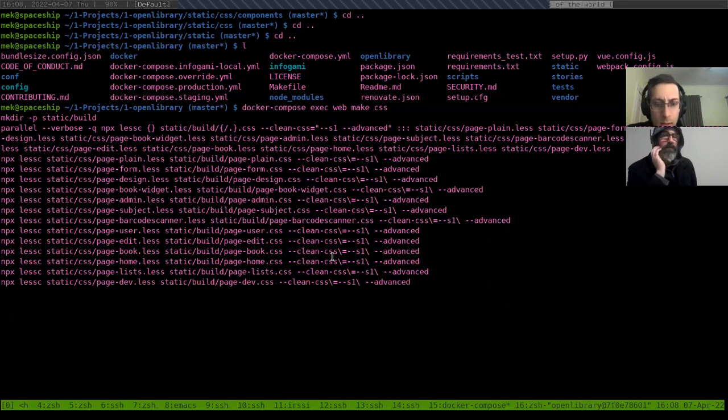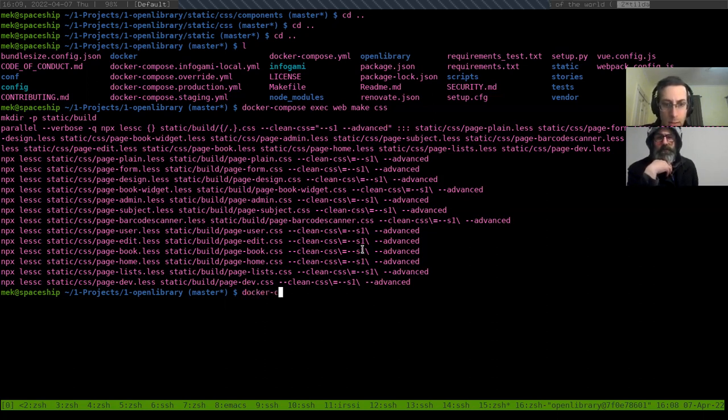You might not know about this, Mac, but we can watch the CSS files. So if there's any change, it will automatically rebuild. That's awesome. What is the right way to do that? Is there documentation on it? It's an npm script, so we would run docker compose exec web npm run watch-css. Let's give that a shot.